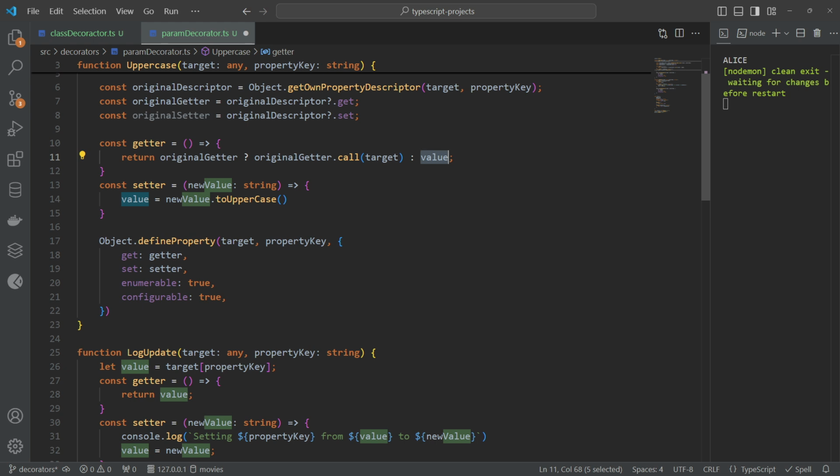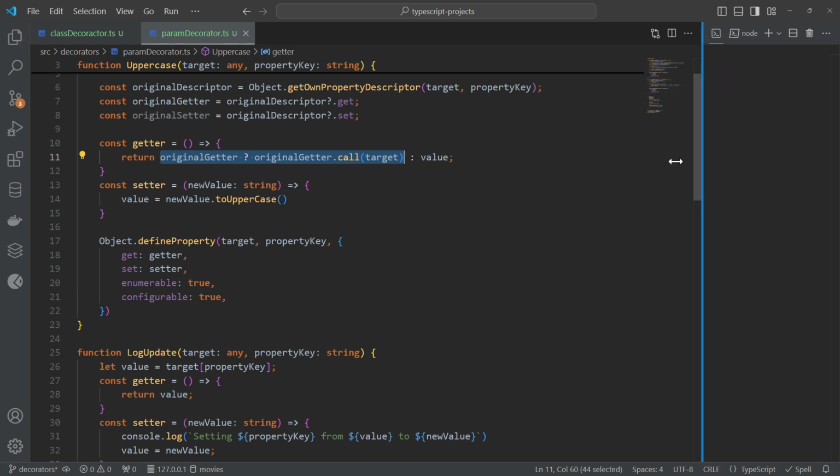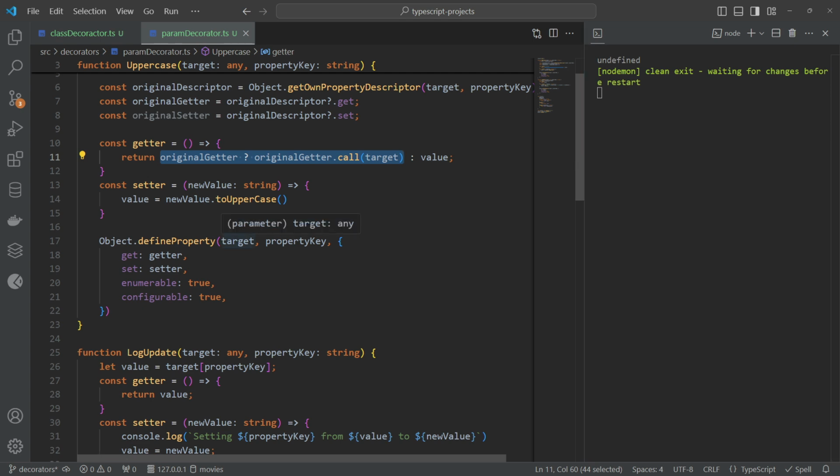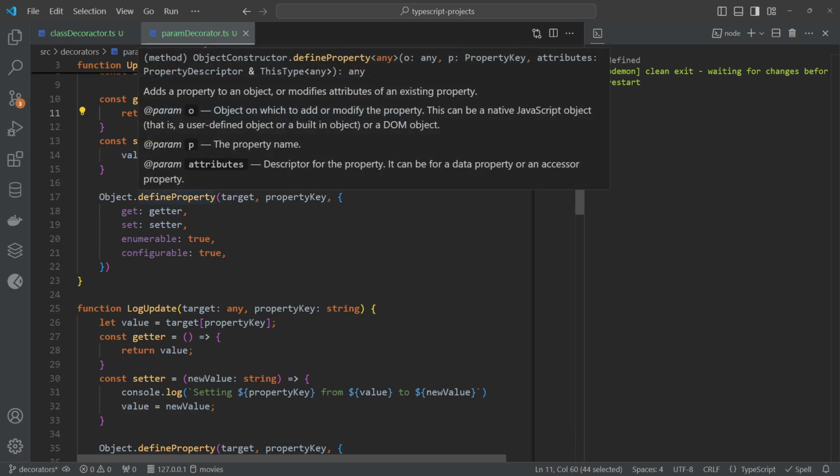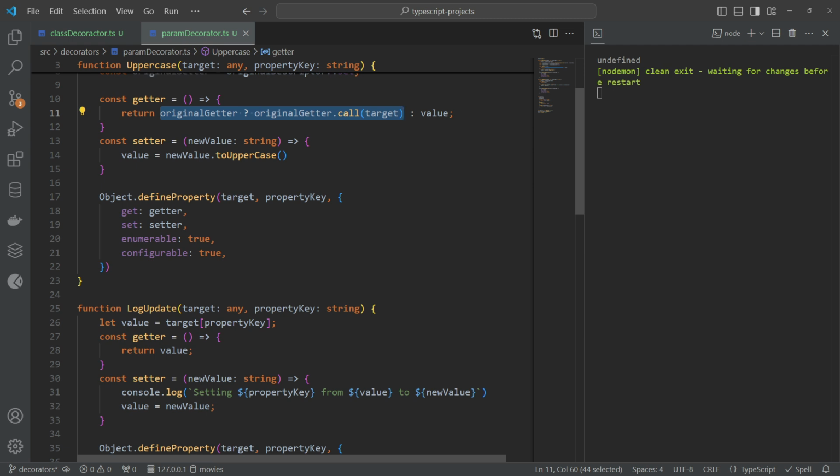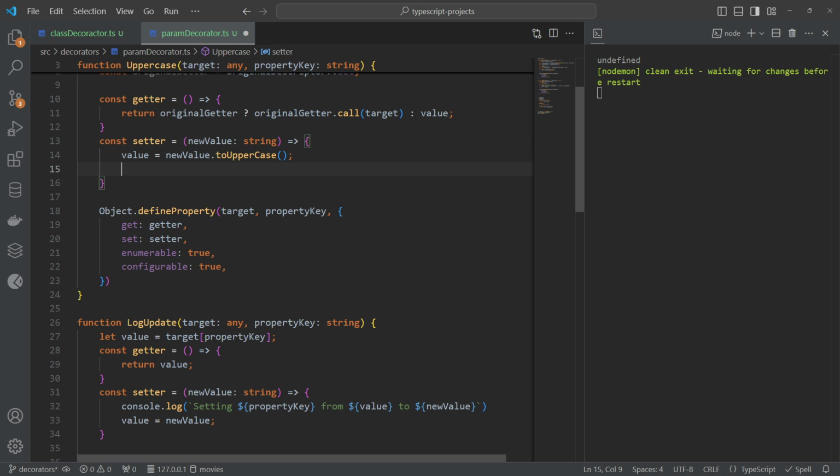Simple. So what we are doing is chaining. If the previous getter exists, call that getter in my current getter, right? Then we have to do something on the setter as well. Here I am converting it to uppercase. After converting it to uppercase, this is my new value, and now I have to call the previous setter with it.